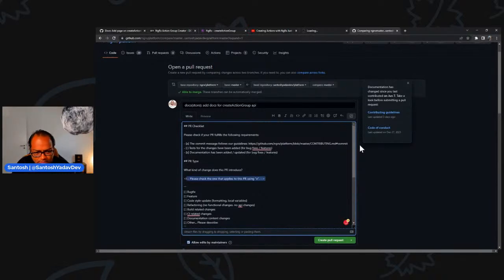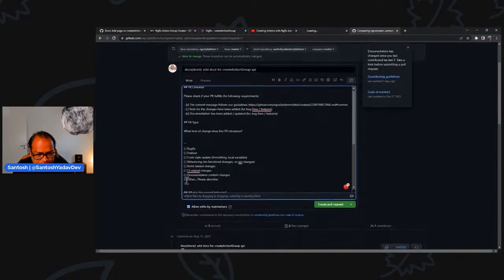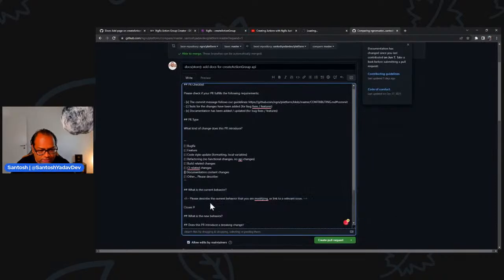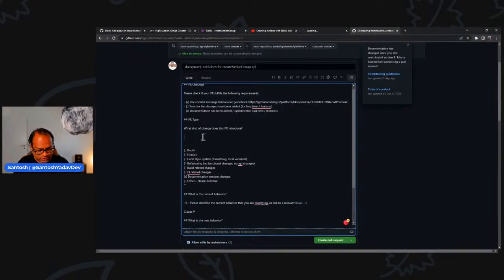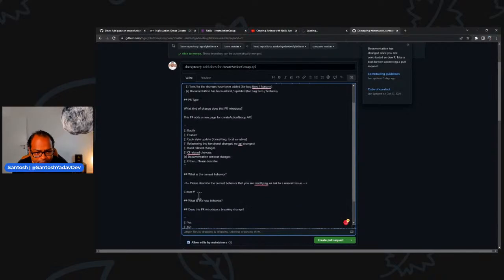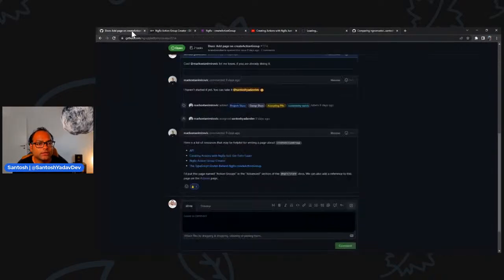Please check the... So I can say this is documentation content changes. What kind of changes does the PR add? So this PR adds a new page for the action creator API, and it closes the task.